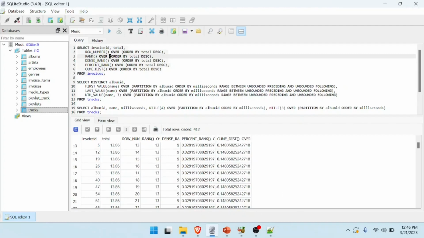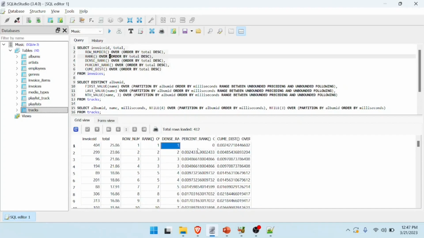So if there were three values or more than three, you can see there are too many 13s, so a lot of ranks will be skipped, and the next rank is 62 directly, and it ties with the row number. Then comes dense rank. Whenever dense rank is applied, after the third rank, the fourth rank is not skipped. The next rank applied here is fourth. And where there are too many 13s in rank, it is 9 here, and after 9, you will see there will be a 10. These three concepts are very important and are used very widely.